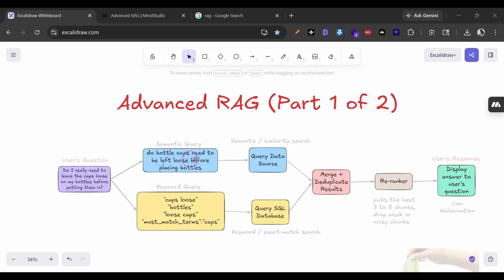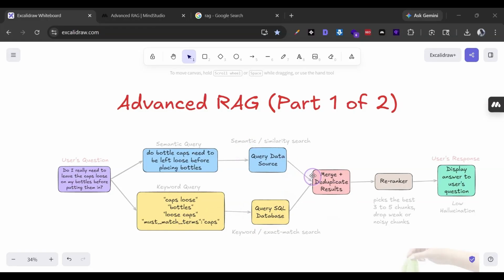For the route we're going to take, we're going to use this semantic query to query the data source. This is called semantic or similarity search, because we're looking for content that is similar or matching to this. Okay, we have a data source block for this. This particular way is using a SQL query to query the database. It's going to be a SQL database, structured data. And what we're trying to do here is collect matching results for these types of keywords.